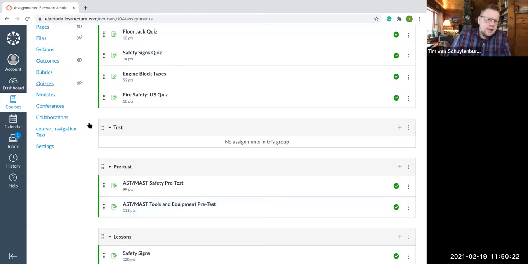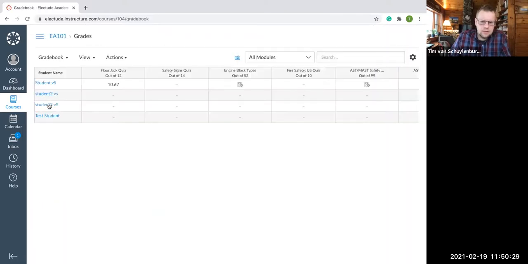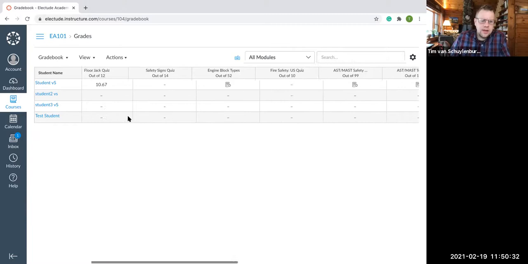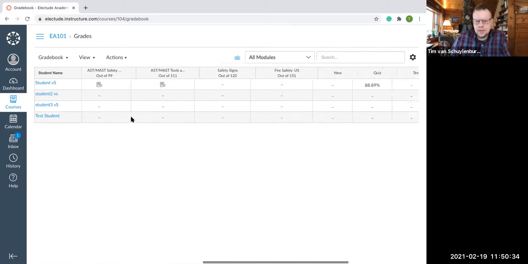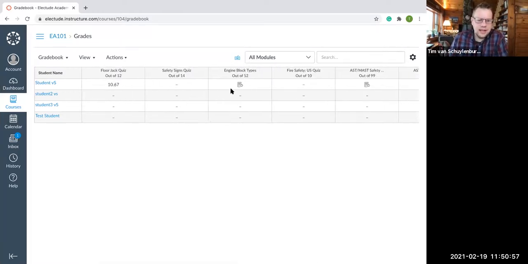All right. So when I go back now to my Gradebook, you will see the result of the organization here. First of all, you have quite a few columns. If I go fully to the right, you see the columns where we organized everything. So now we have the quizzes, the test, the pre-test, and the lesson. This will average the score for the student for all the quiz modules. That's actually quite helpful, because this can get quite a long list.